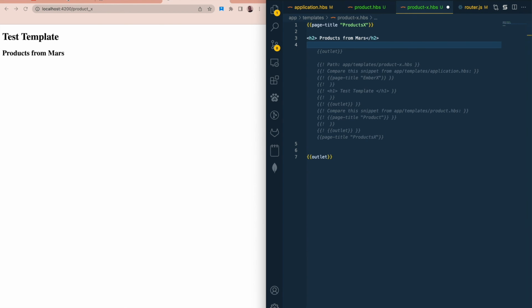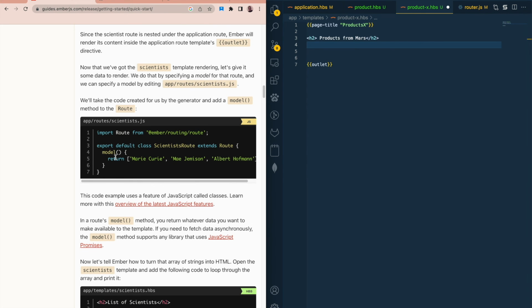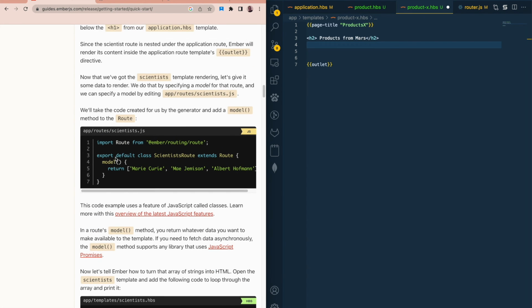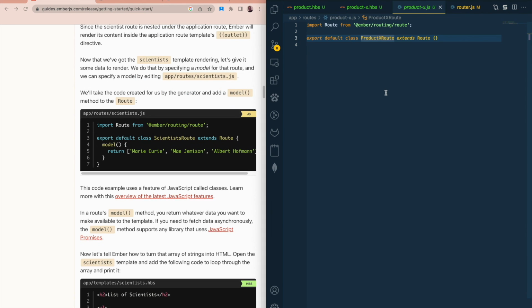Cool. So what we want to do now is we want to serve it some data. The next thing we want to do now is we want to return some data in a very special way. We want to return some data, just play with some data inside the Ember framework. So I'm going to make this bigger, and then we're going to be going back and forth to the documentation, and then back to our VS Code.